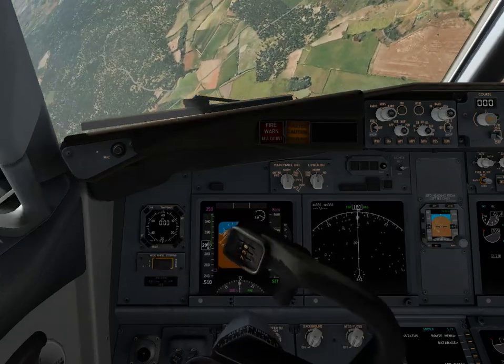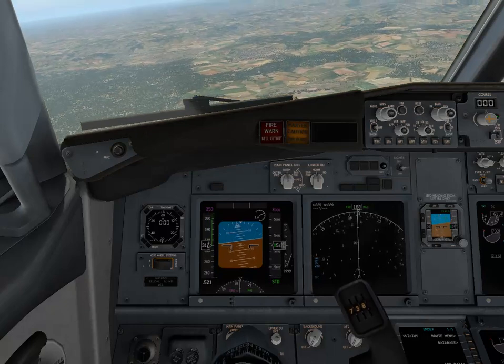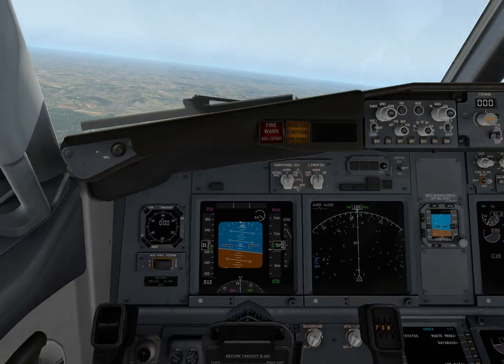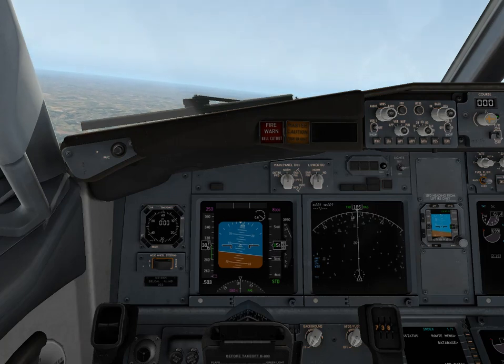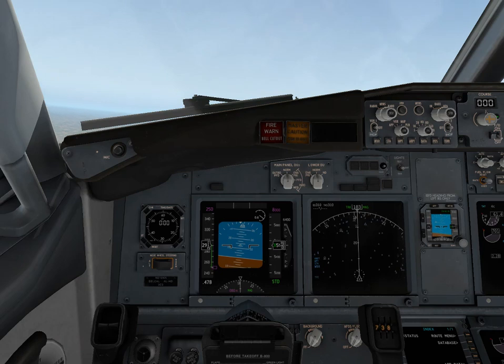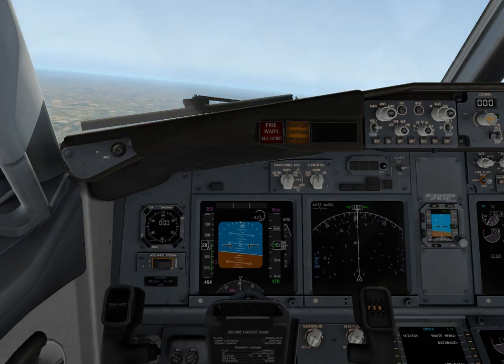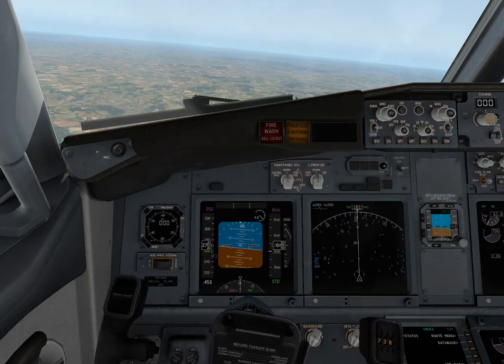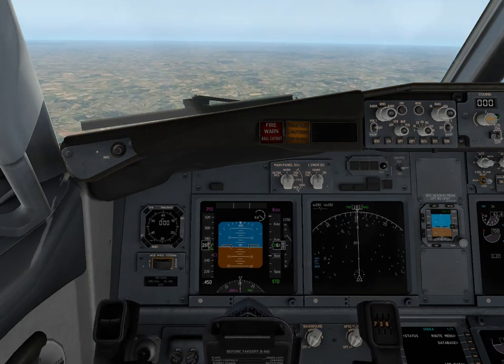Alright, I'm going to neutralize the rudder again, bring us out of that catastrophic dive. Alright, so what you saw is the rudder is more powerful than the ailerons. Even with the yoke all the way to the left, I could not stop the effect. I could not stop the plane from going over to the right.